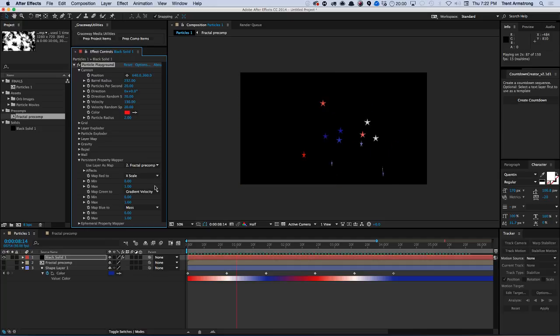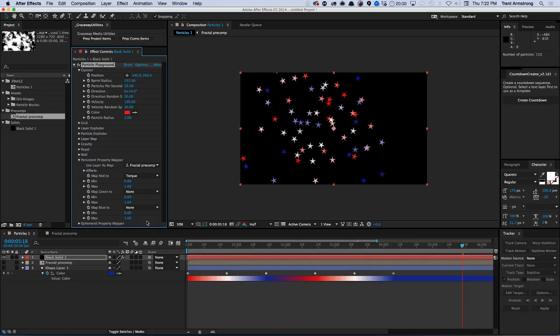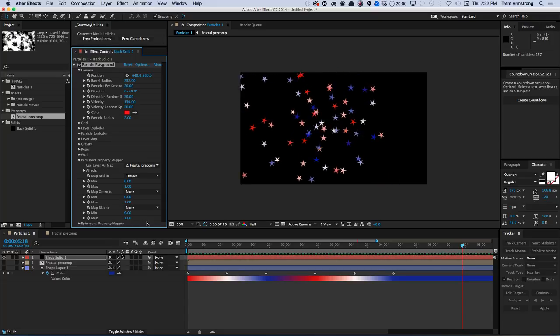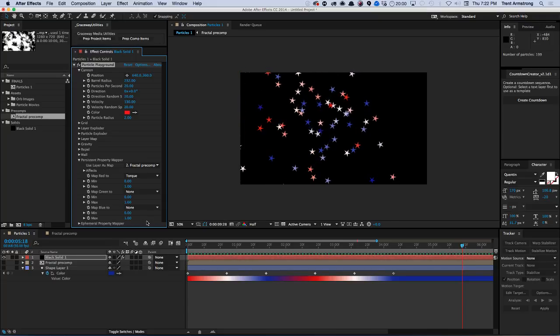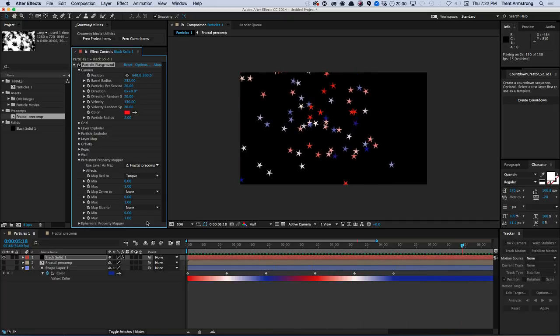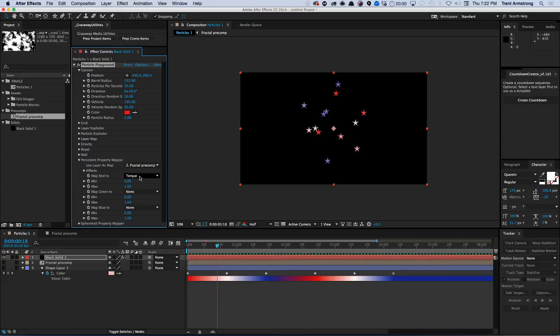Looks like, is that a rotation maybe? I don't know. Scale, gradient, velocity. Let's do none on some of these. And torque. I always need more torque. I guess torque is kind of a Z rotation. And it's using the fractal texture to do the torque.